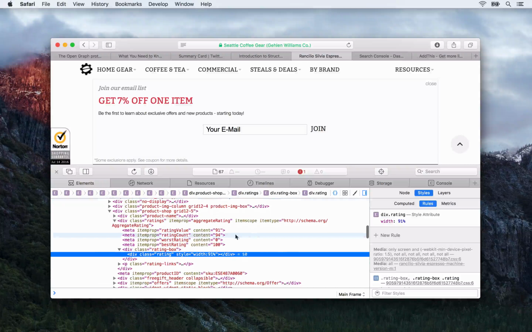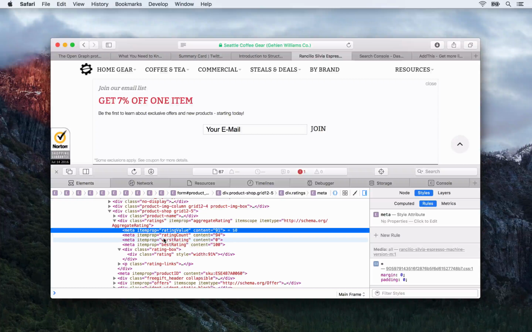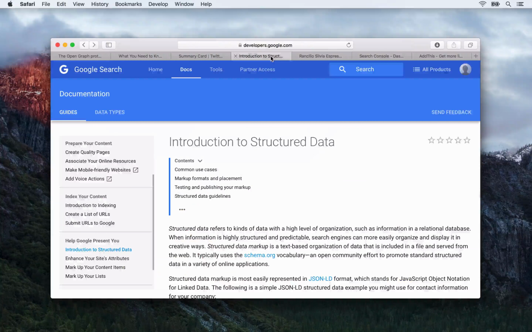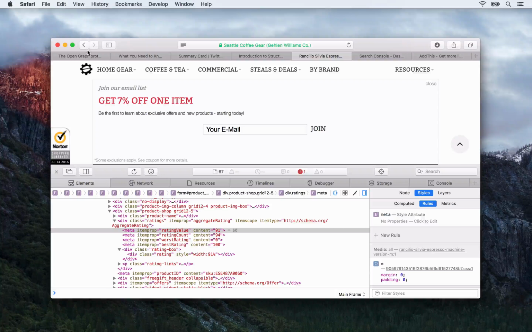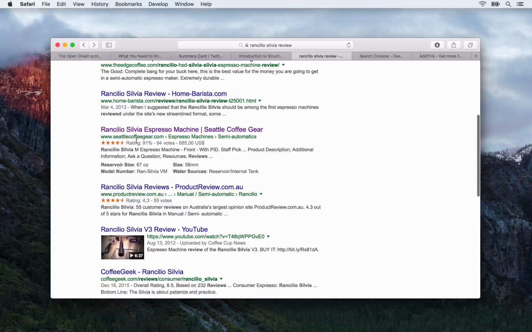what we can see here is that they've added some meta tags into the page. So these are, as I say, structured data specific meta tags. And for example here, they've got the rating value, the rating count, the worst rating, and the best rating. So this is providing information that they can then display to users in the search results pages. So as you'll see on the results page here, they've added these meta tags. That allows Google to add that star rating to their search results.